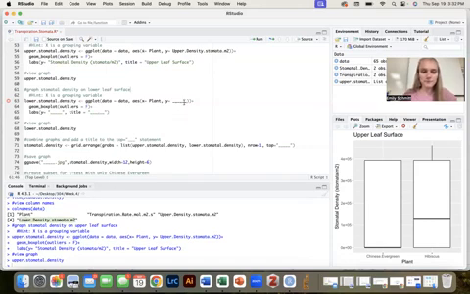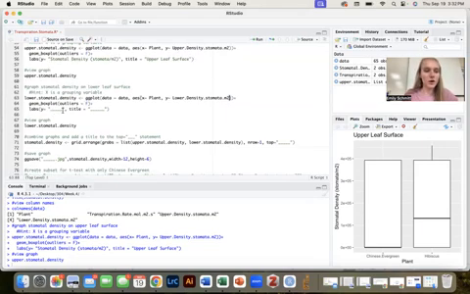I'm going to copy that, and then I'm going to paste it as my Y value. So I have Y is equal to the lower density of stomata. And then again, we're calling up the geom_boxplot to create box plots. We're not plotting outliers, but we do need to add labels for our graph. So we can use the same labels for our y-axis, which is just stomatal density. Save myself some typing, I'm going to just copy what I wrote up here and paste it for my y-axis label down here. And then the title, instead of upper leaf surface, we can name this lower leaf surface.